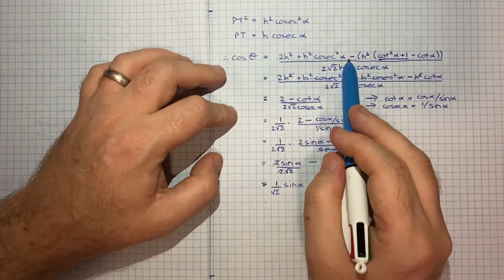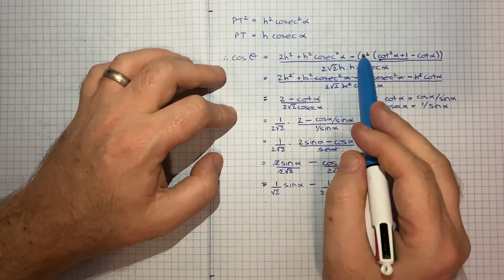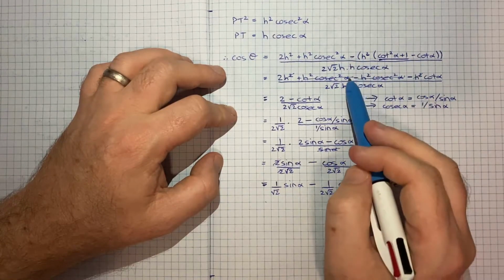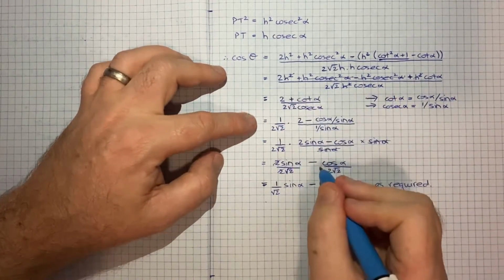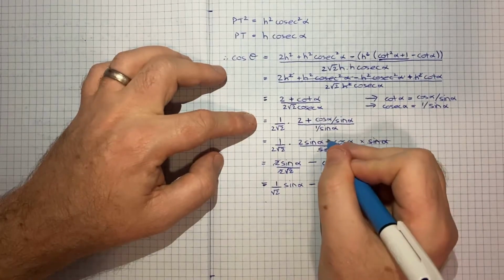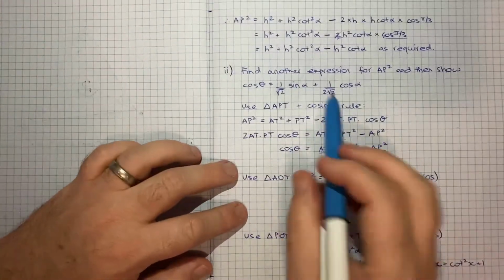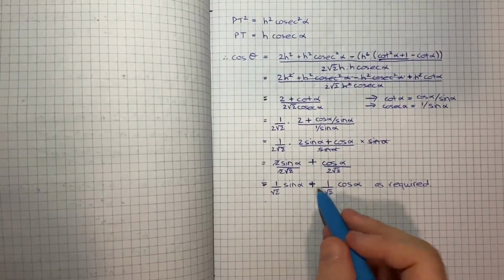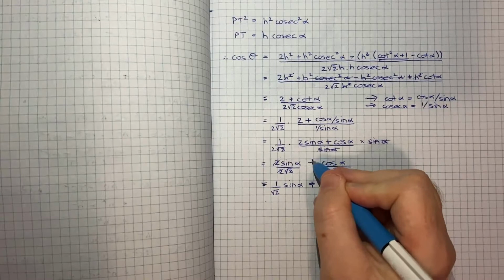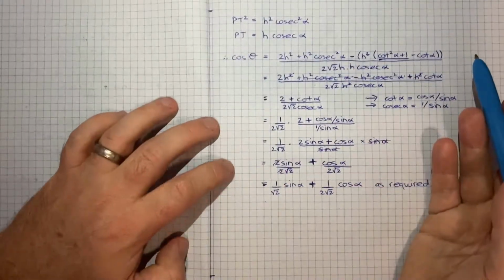I've just noticed I've made a very rookie error of forgetting about double negatives. So that's a negative and that's a negative, which means this would have been a plus, and this would have been a plus, and this. And that is what we were asked to prove. Yes, there was a plus there, so actually I hadn't noticed, but I made a mistake there, but thankfully I've just spotted it, because that didn't look like what we were ultimately asked to show. So good news that I fixed that up.